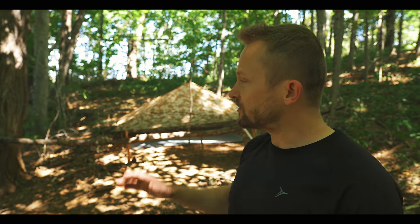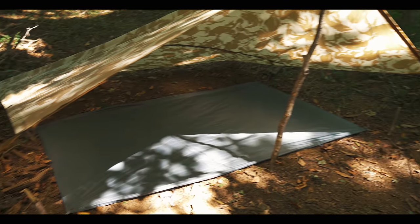Essentially keeping it off of the ground, which is very important, especially here at Lone Wolf Mountain, because this is Deer Mountain. There are deer everywhere. There's bears, thought I just saw one, but there's ticks everywhere. So I really do not want my gear sitting down on the ground. As you can see here with my shelter system, I will be sleeping on the ground, but I'm fully protected from the bugs and so on, and I'll explain that in just a minute.